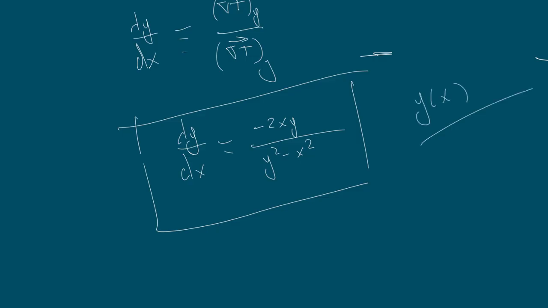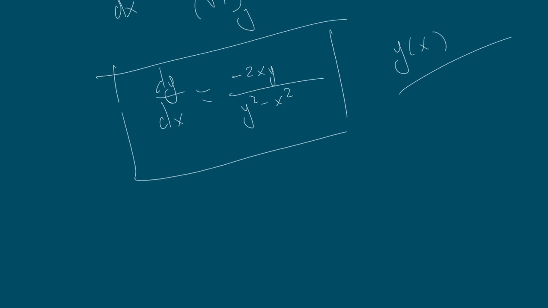But indeed, I will not find y of x explicitly, I will find it implicitly. To solve this equation, I'm lucky because it's a homogeneous equation. A homogeneous equation means that if you have a differential equation and you can express it in terms of y divided by x, the equation is homogeneous. So we name y divided by x by a new variable that is v of x.